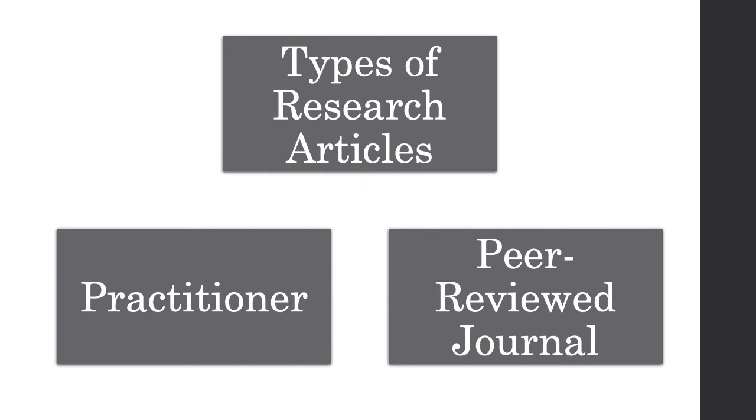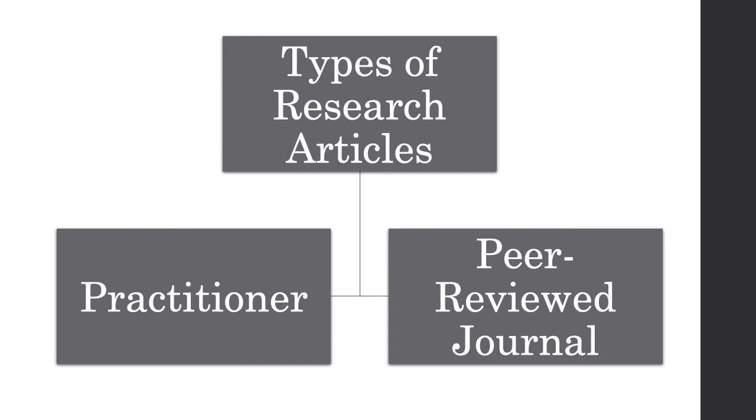And there's two types of research articles. There's practitioner and there's peer-reviewed. And practitioner articles are teacher-friendly articles. Typically they have pictures, they might have samples of how to implement the strategy that the article is discussing, but they are very much used for our current teachers in the field.